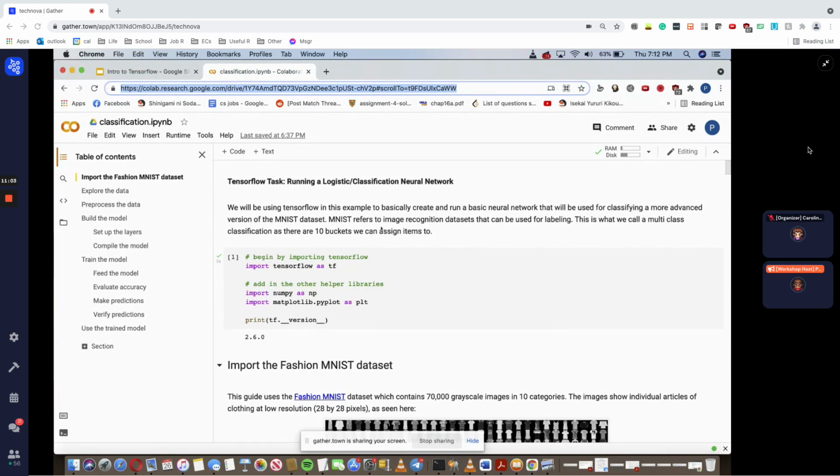We'll be using a dataset called the MNIST dataset, but a more advanced version of that. Usually the MNIST dataset involves classifying handwriting, so you take 0, 1, 2, 3 up to 9 and classify those. Today I'm going to take very scaled down images of fashion clothing and try to classify them. So let's jump right in.